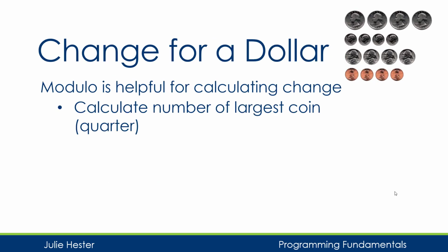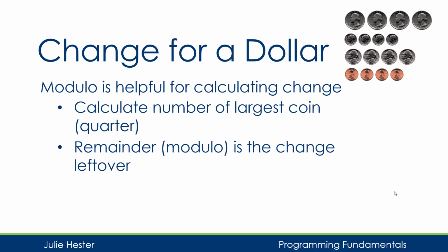And in my final example, I'm going to show you how you can calculate change for $1. So this could be helpful because it could be that I want to give out some change and I need to figure out how many of each coin to disperse. And the way we're going to do it is we're going to go through this process for each coin. I want to figure out how many I can use of that coin, starting with the quarter, the largest one, and then the remainder is going to be the change that's left over.